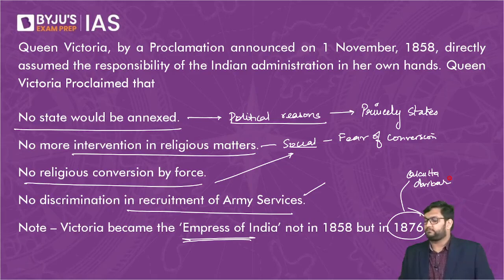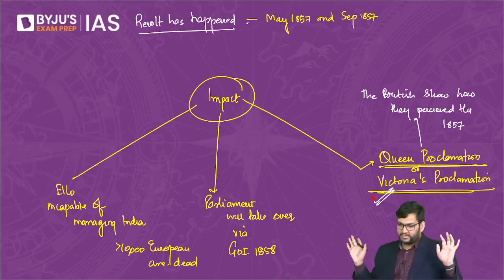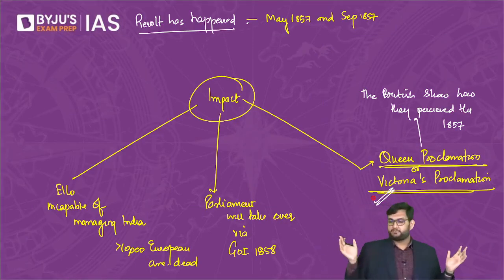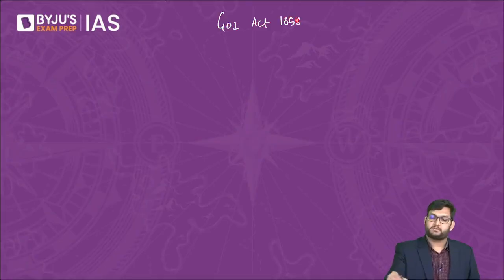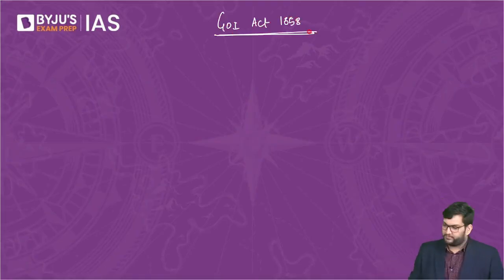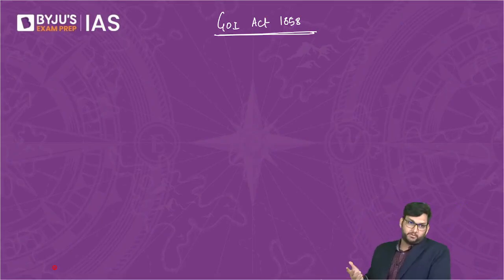What matters to us is the act, because that is what fundamentally changes everything. So Victoria's proclamation in that regard is just them saying that now that the crown controls India, not the East India Company, this is our resolve. So very simply, let us talk about the Government of India Act 1858. Can we do this? Because Victoria's proclamation is just an obligation, just a random statement she's giving. We need to see what fundamentally changes with regards to the East India Company, or rather what we say as British rule in India. So can we begin our analysis?